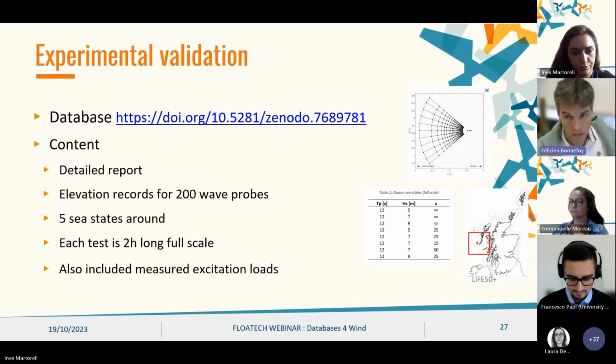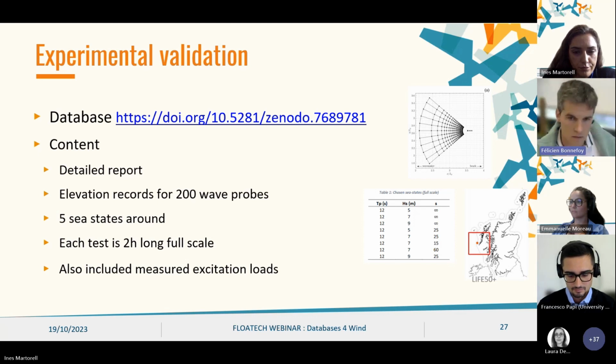Okay. So regarding the validation of this wave prediction, you have a list of records. All the sea states that have been tested are centered around a strong sea state, 12 seconds, 7 meters per second, that have been extracted from the Live 50+ project at the west of Barra test site.